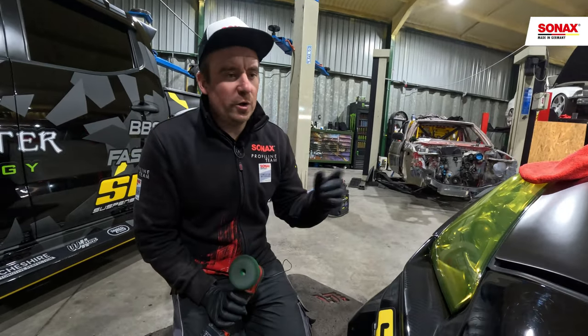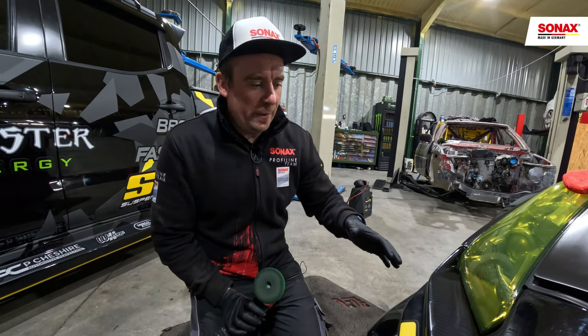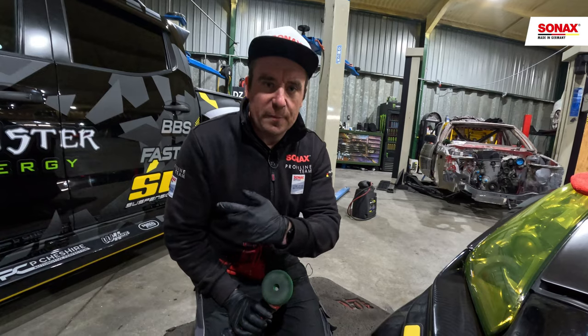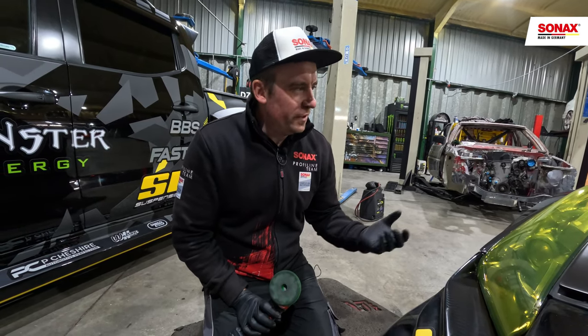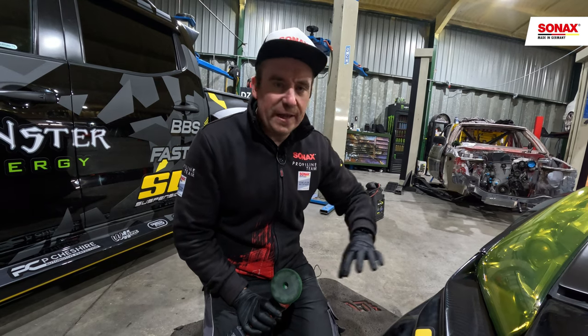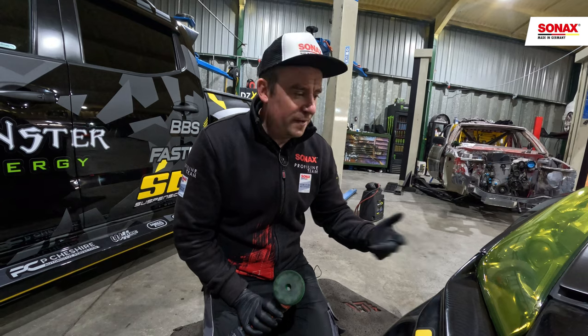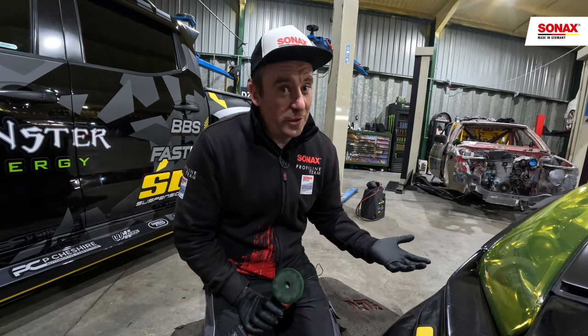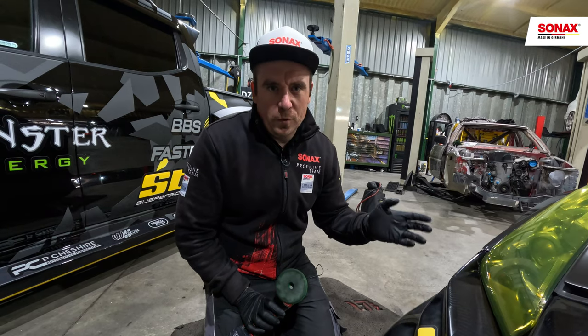Okay, so we're on the bodywork on the Liberty Walk GT-R. It's slightly different to the Navara, where the wrap on this one is a gloss wrap, not a satin wrap. And it's a really high quality wrap, as you'd expect on this. So it's actually really resistant to the polish, so we're actually able to correct it. We can't go too far because this is a printed wrap, and if we take the print off, then I'm gonna be in trouble again.